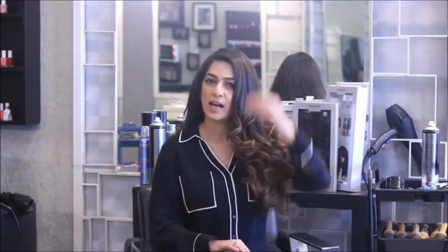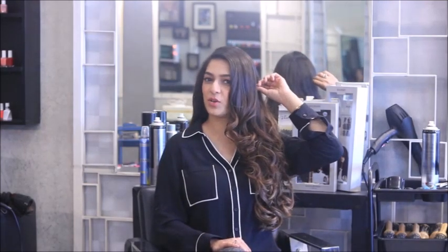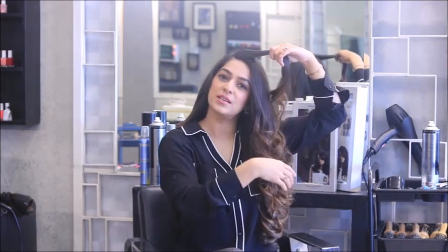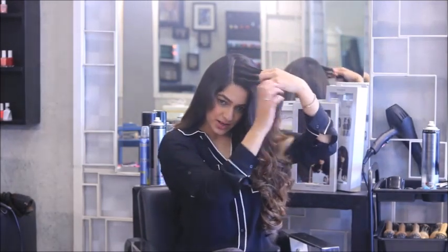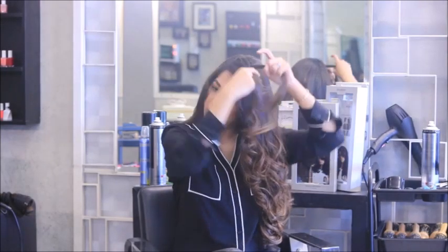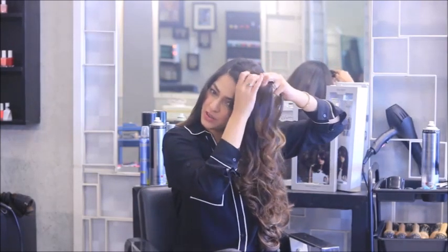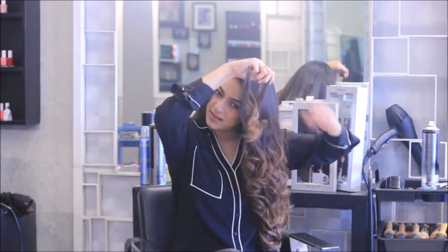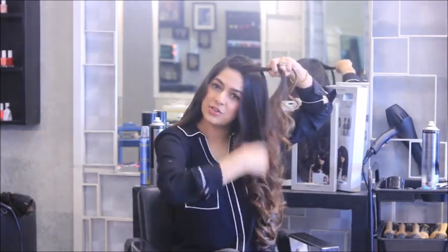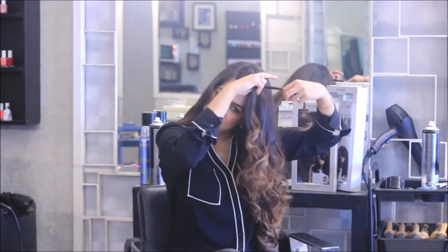Now we're going to teach you a few easy hairstyles that you can do wearing hair extensions. Number one, I'm just going to have a side braid, a French braid going back. We will pick up a section, divide it in 3 parts to braid. And while you're braiding, you will be taking a section from the front, adding to your third section in the braid.